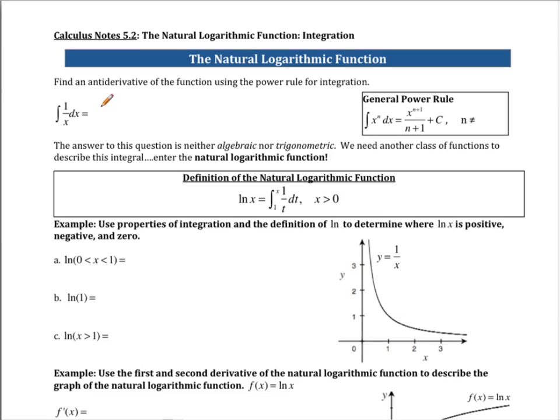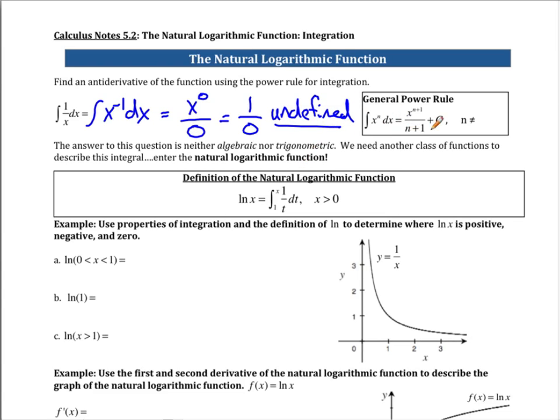So first thing we would want to do is change this to our negative exponent. So this is x to the negative 1 dx. And now if we're going to use our power rule, remember this is x to the n plus 1 over n plus 1. So if we add 1 to negative 1, we get a 0. And then we divide by that n plus 1, so we divide by 0. And anything to the 0 power is 1, so this becomes 1 over 0. And you can see that this is going to be undefined.